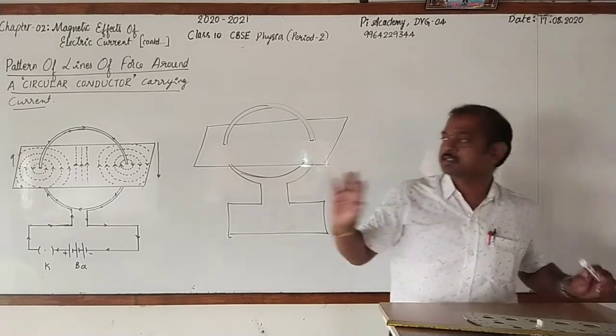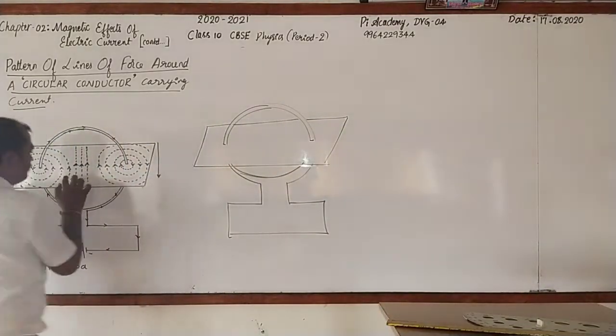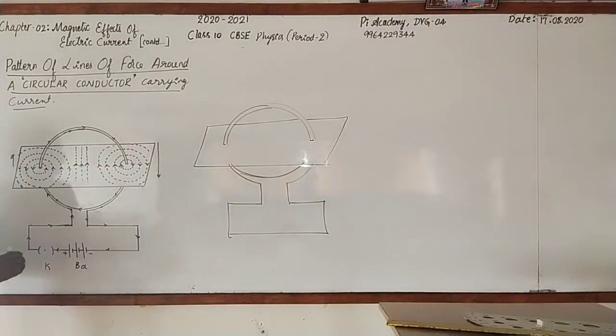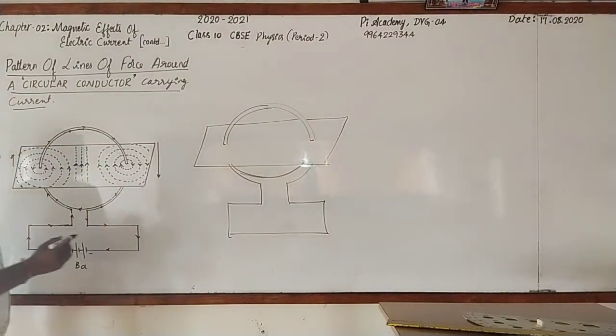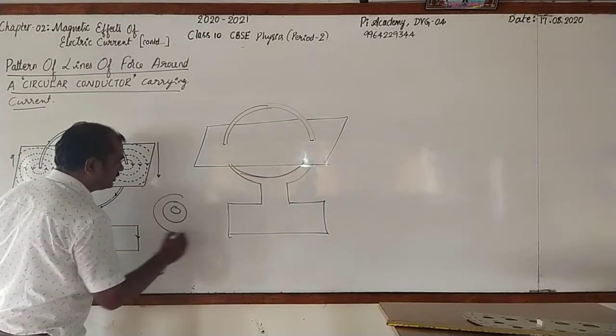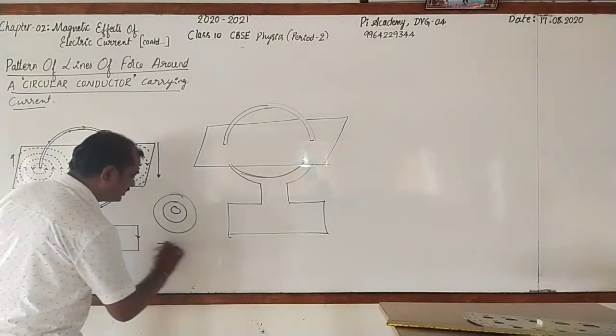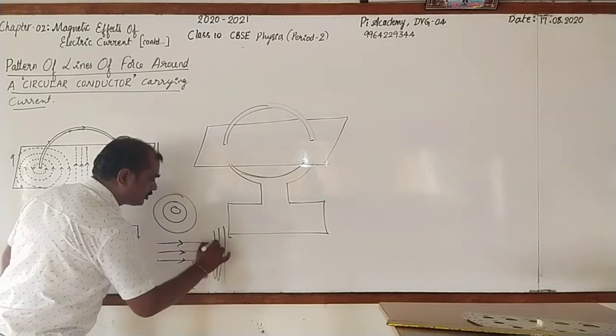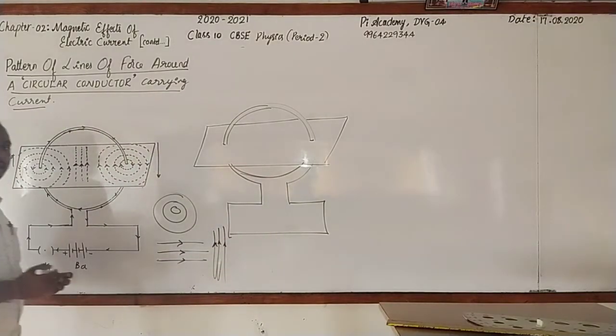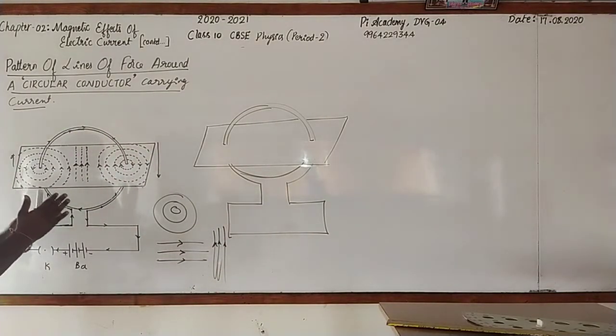There will be a constant magnetic field at this point. It is a uniform magnetic field. If the pattern is concentric circles, you go for drawing like this. Uniform magnetic field, see that? Straight and parallel. Even you may draw like this also. Lines should be straight and they should also be parallel to each other.